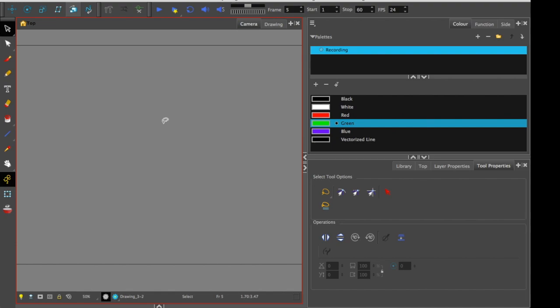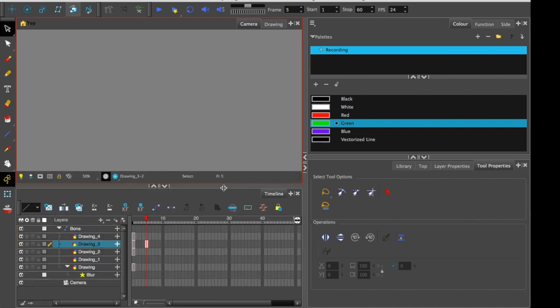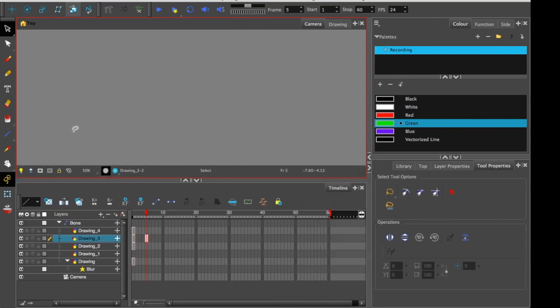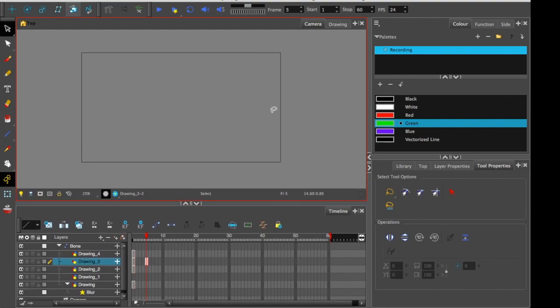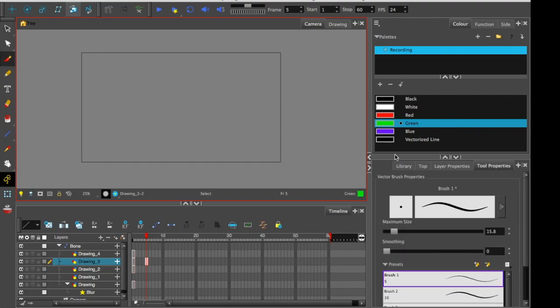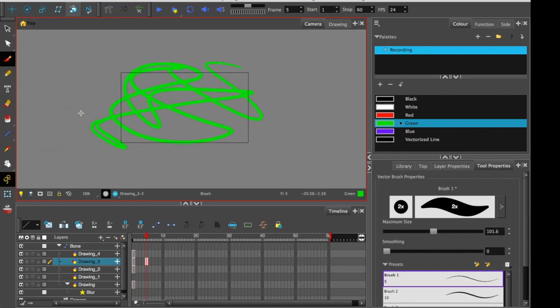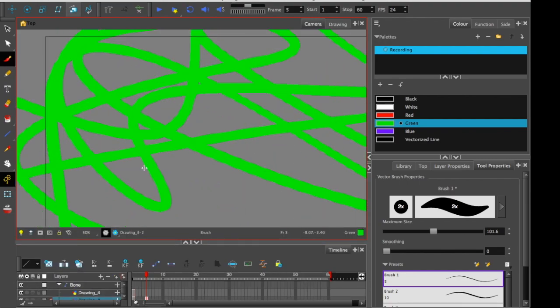So to start off on this one, this is Harmony Essentials, and the first couple of things I want to point out is, well, the main one, the camera view. It's got this big gray space here, and when you zoom out, you can see it's got a black box surrounding the camera, what the camera sees. And if I pick a color and start scribbling all about, you see it can fall inside and outside the camera view, and I can see everything that's going on. It's also kind of pixely around the edges. I'm not sure if you can see that, how it's like a hard edge.